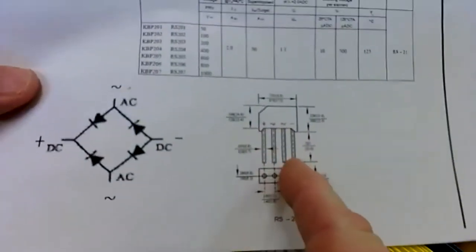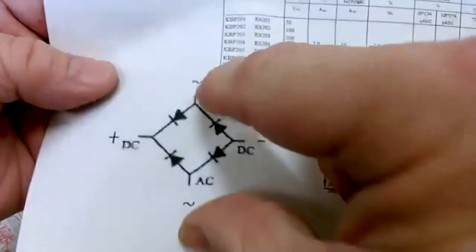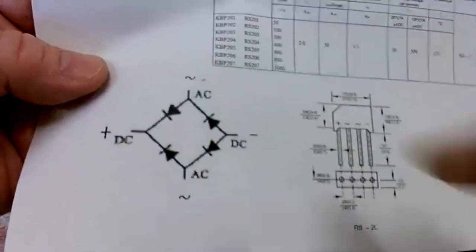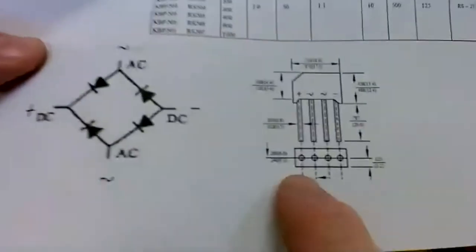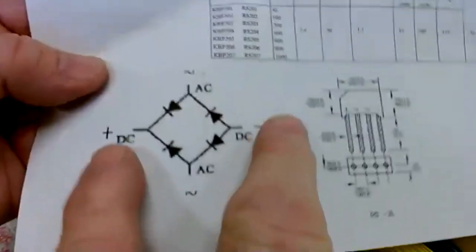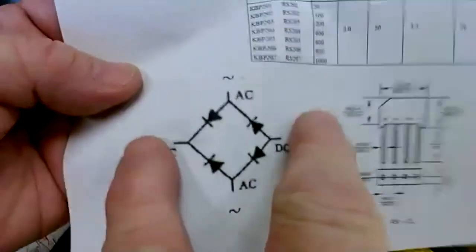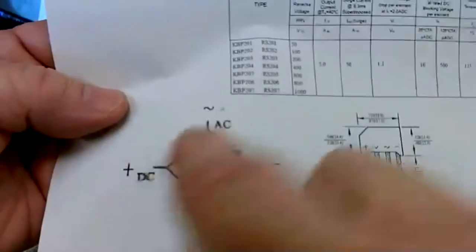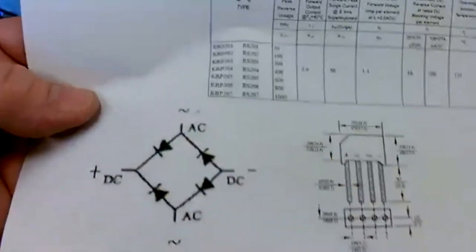Inside, the bridge rectifier has four legs to it, and on the schematic symbol the two AC legs are the top and bottom. Okay, the top and bottom legs are where you feed the AC in on the schematic symbol, but it's really the two middle legs. Everybody see that good? And then the left leg coming out here is positive DC, and this is the negative here. So if you measure with a meter or a scope here, you're going to get those positive pulses, two positive pulses out of there for each AC cycle coming in. What leaves out of here would be positive humps with no negative hump, okay?